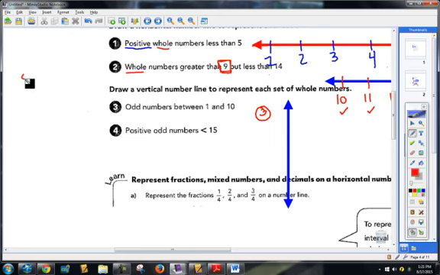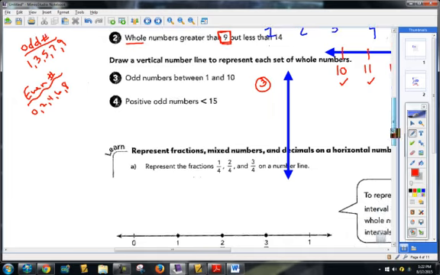If you don't know, odd numbers are 1, 3, 5, 7, and 9, or anything that ends in those numbers. So 79 is an odd number. Even numbers are 0, 2, 4, 6, 8, or again, any number that ends in those numbers. So 24 is an even number. So we're talking about odd numbers.